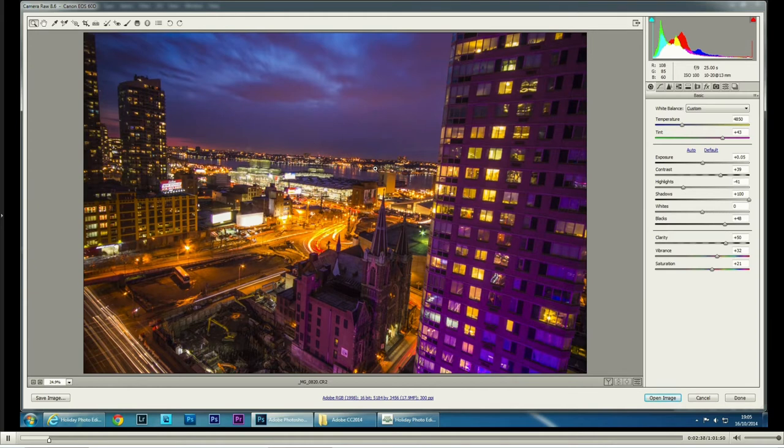But the colors of New York, absolutely stunning. Now, I've already played around a little bit with the RAW files to tweak the color, and we're going to talk about tweaking colors in some of the future edits that I do. So I'm not going to go through that, but what I am going to deal with is one of the most common problems as a photographer we get with wide angle lenses. You can see that the verticals are diverging or converging, depending how you want to view it.